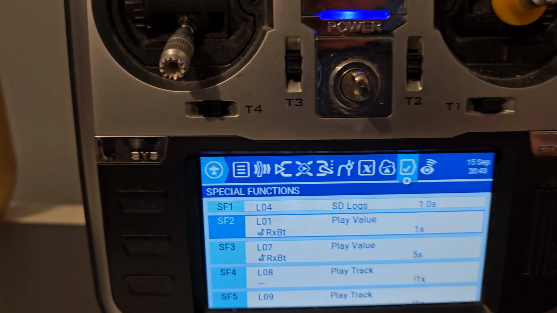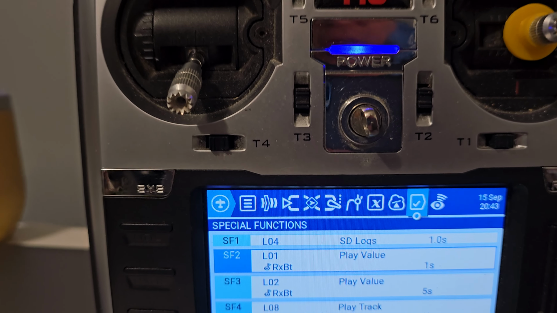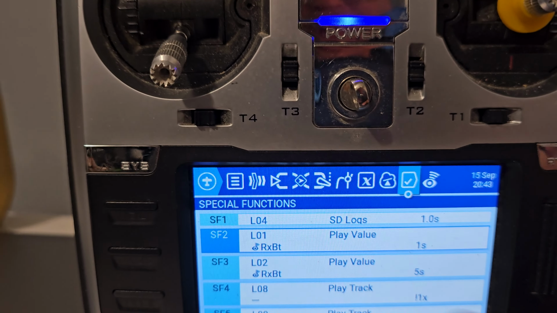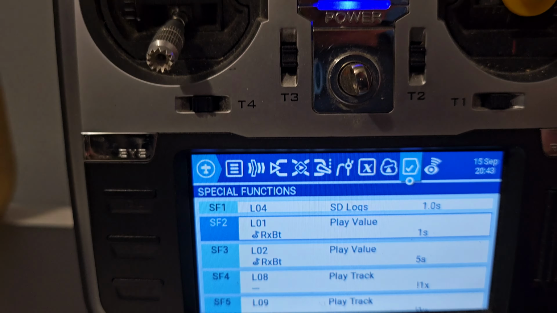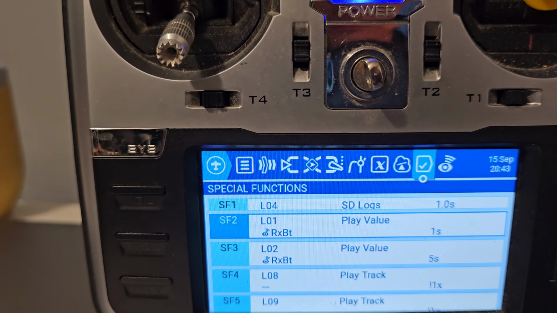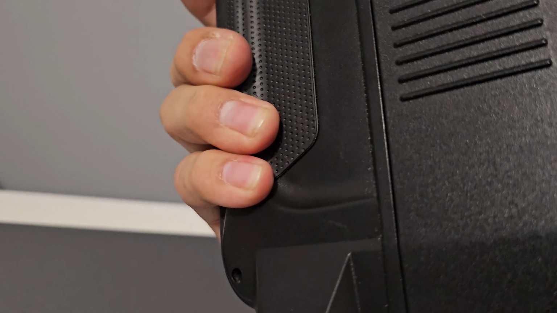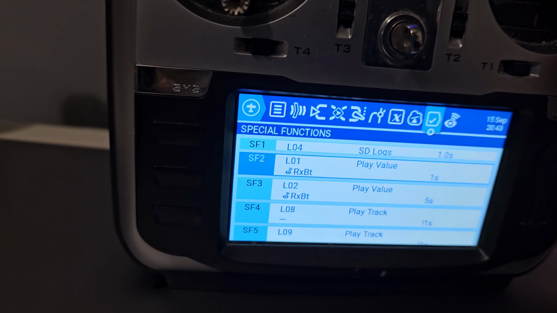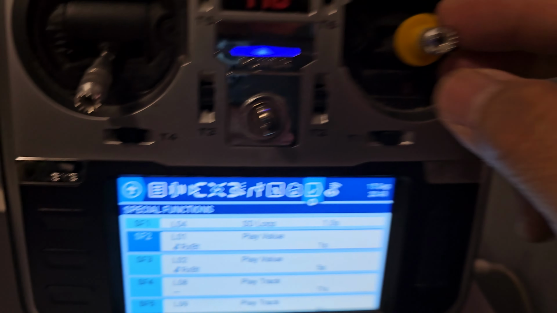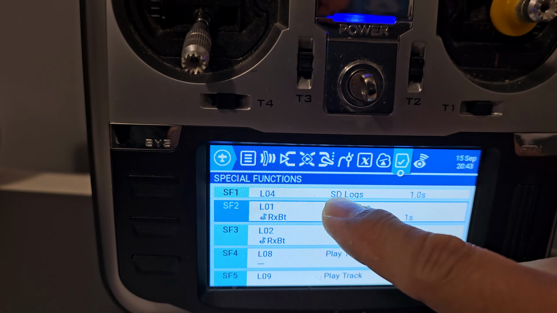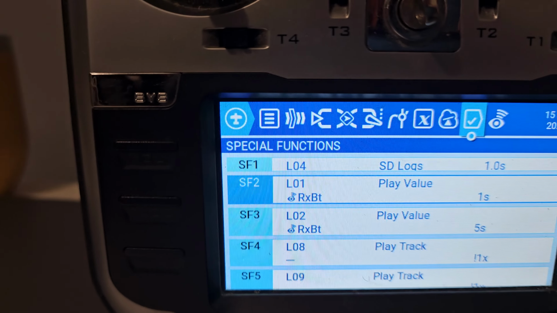I'll just say what L4 is in SD logs. I am able to log all the telemetry into the SD card at the back. Like the throttle, the pitch, all the values I'm able to record into the micro SD card. All right, so let's go back.